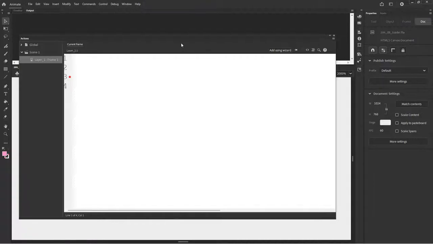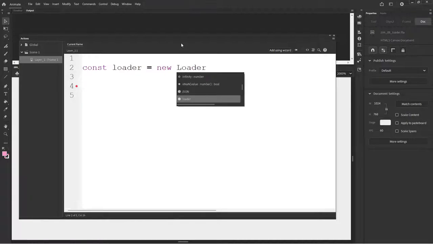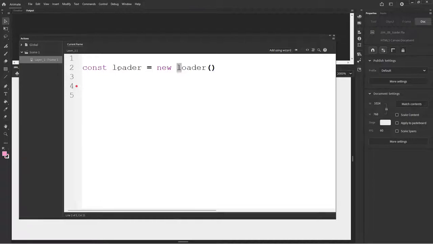If we want to bring in a picture from the user's computer or their mobile device, then we simply say const loader is equal to a new Loader. You see how I've typed that? Loader with a capital L, and I put the round brackets. And Adobe Animate is dropping the capital L to match the variable. That's what was going on the last time we coded together, and I thought I was making errors. When I rewatched the videos, I realized that was what was happening. So I will often name a variable the lowercase version of the class name, and it appears that since I've already typed that, Adobe Animate is thinking I want to use it again, and so it's dropping my capital L. Well, I don't know, I'll have to watch that. Anyway, there's a new loader.center on the stage.